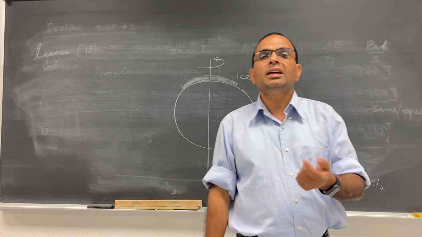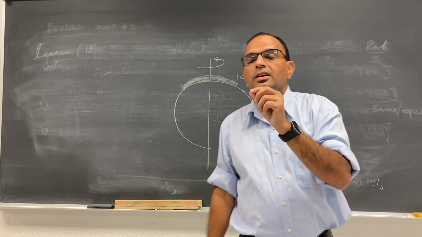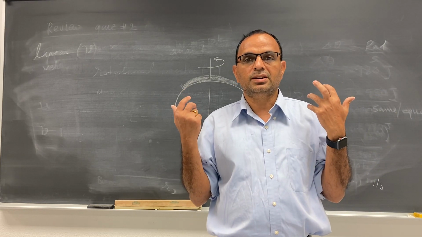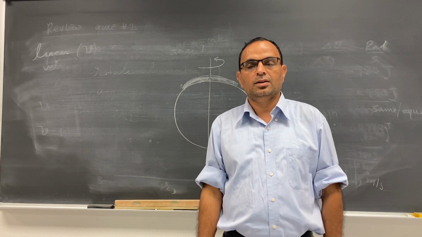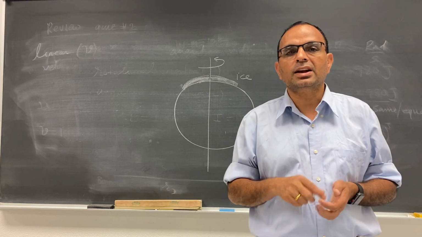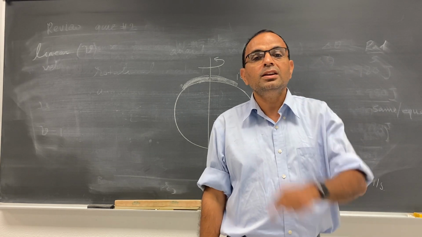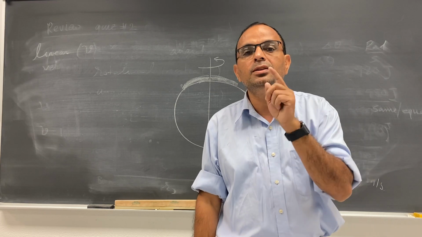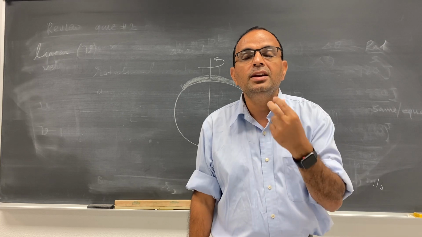So what is the frequency then? You have to calculate the time period. Okay, 2 revolutions in 4 seconds. What is the frequency? Because the frequency is 1 over time period. If you make 2 revolutions in 4 seconds, what is your time period? Time period is only for one revolution. So if you make 2 revolutions in 4 seconds, you make 1 revolution in 2 seconds. So the time period is 2 seconds.